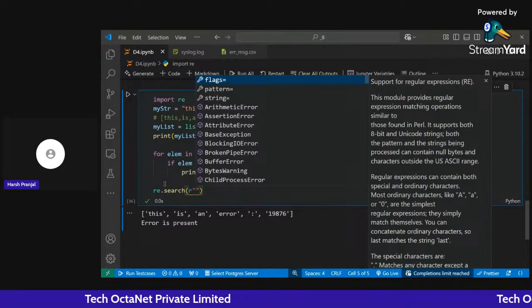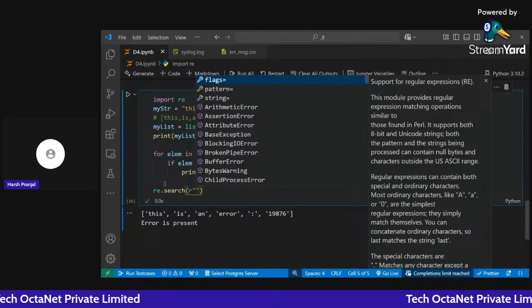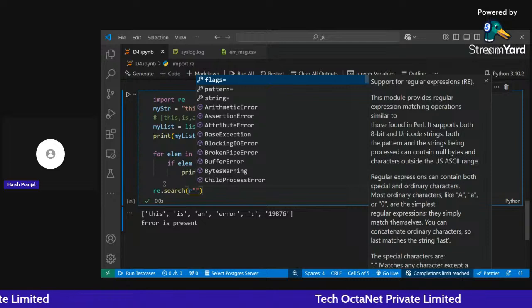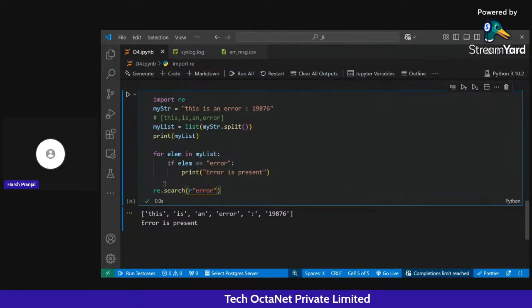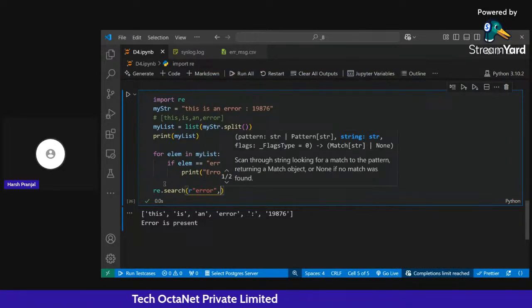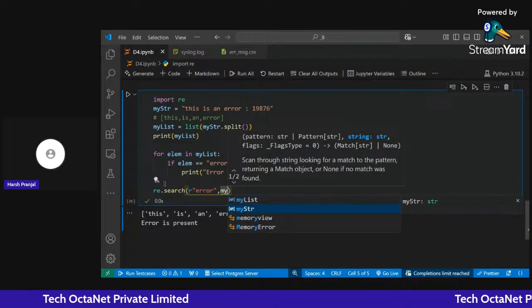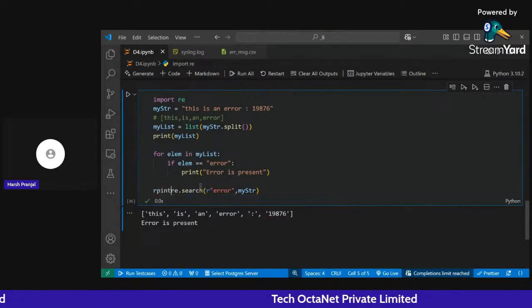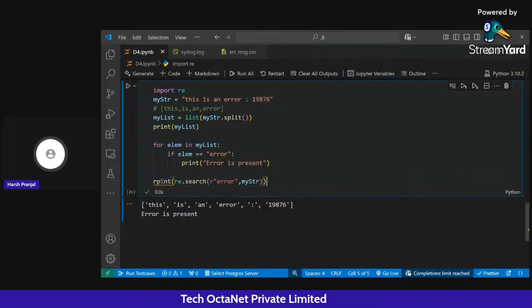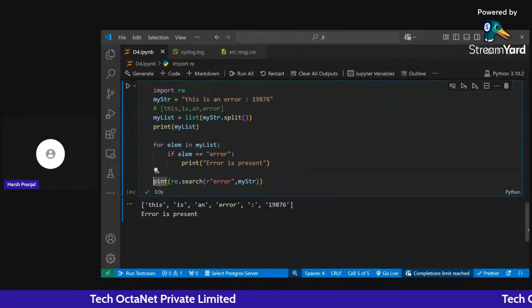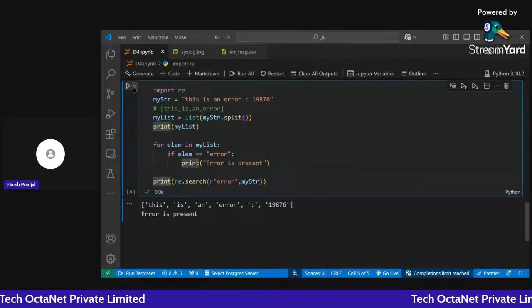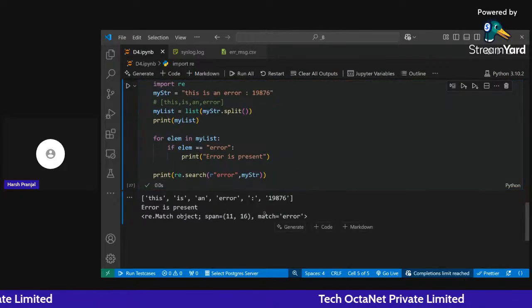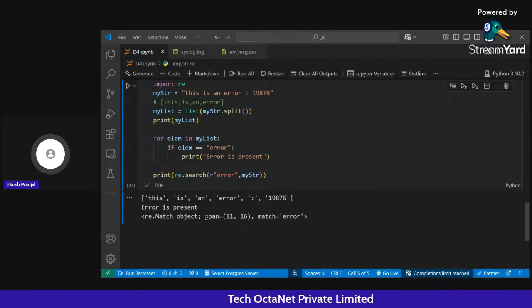We have to find error in a string. The name of the string is mystr, and let's print the results. See, what we are getting is a re.match object.